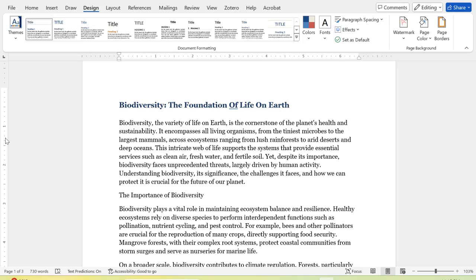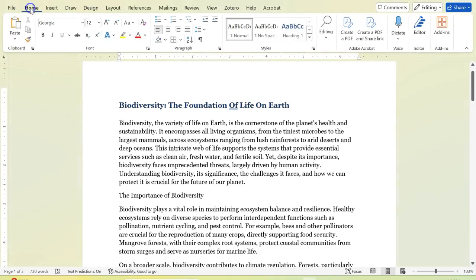So watermarks in Microsoft Word serve multiple purposes such as marking a document as confidential, a draft, or proprietary to prevent unauthorized use. They also enhance branding by incorporating logos or custom text, ensuring the document's origin is clear. Additionally, watermarks can improve the document's aesthetics or indicate its status in workflow, making them useful for both security and presentation. So therefore, the question becomes, how do we do it?